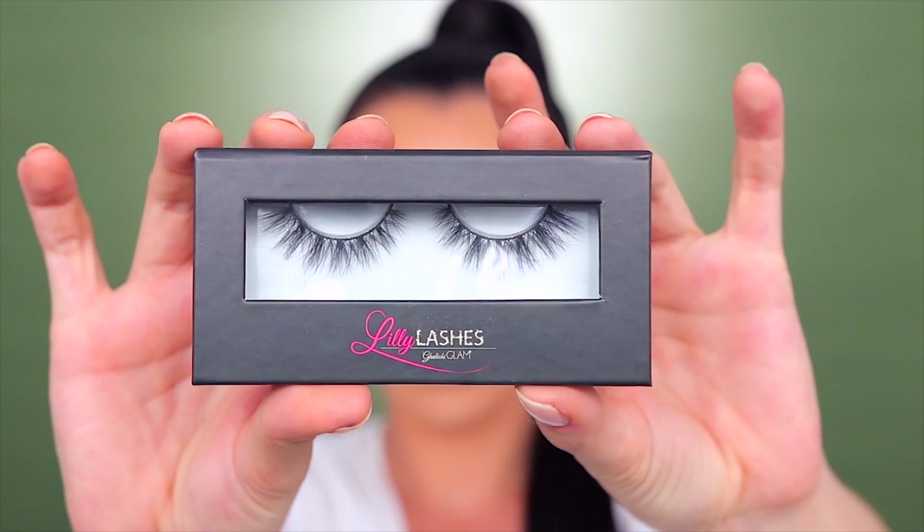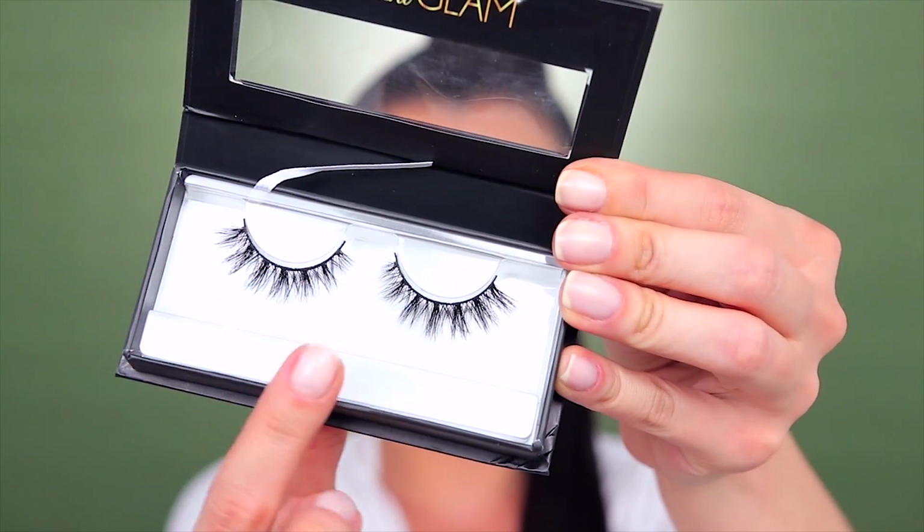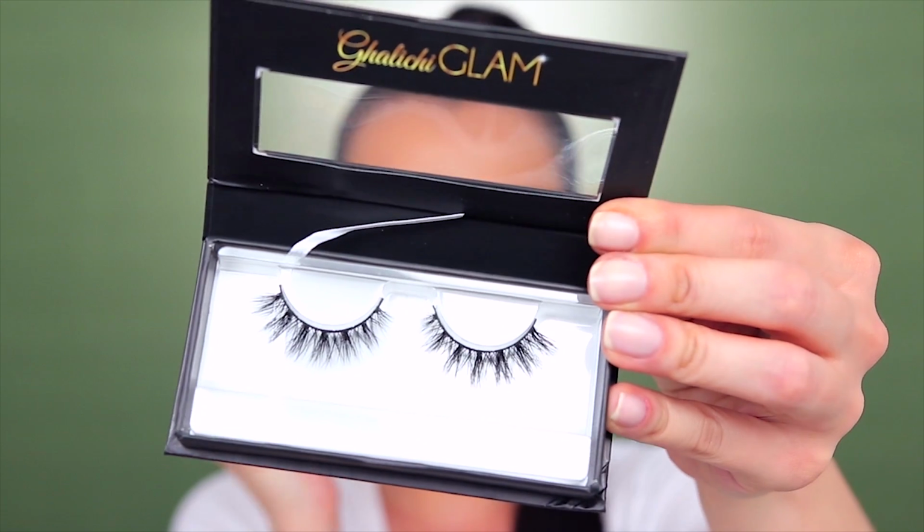And the lashes I'm gonna be using today are my own pair in collab with Lilly Lashes. This is how they look. They're so pretty. I love them because they're super natural, but when you put them on, they look so glamorous. And the glue I'm using is Duo Dark Tone, which is the pink one.